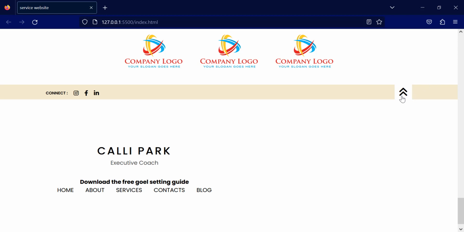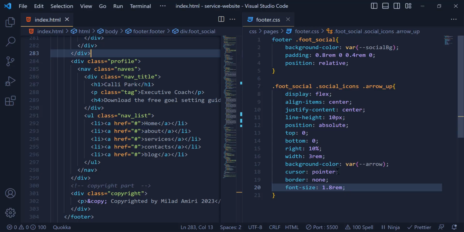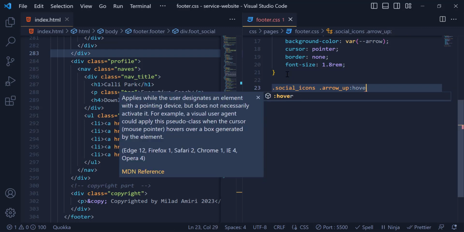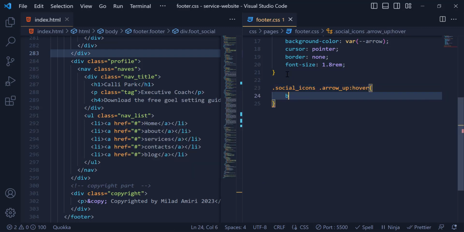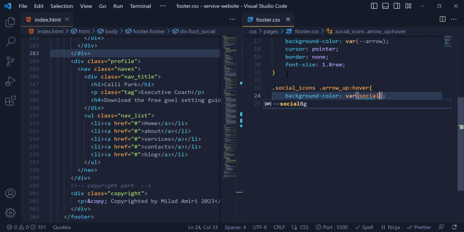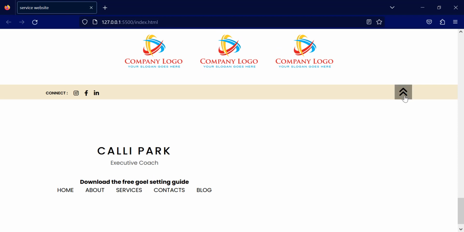Now we need to add a hover to this one. So I just come here, I need to copy, set the hover, and we need to give it a background color of this var and social hover. Okay, you need to add this dash here, double dash. If you refresh, you can see we have a hover in here.